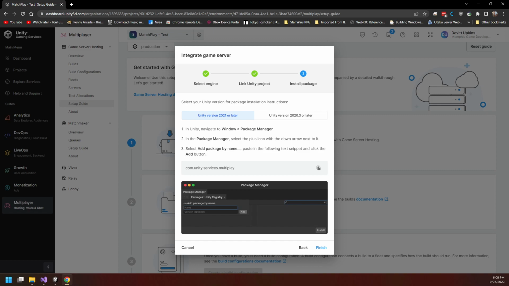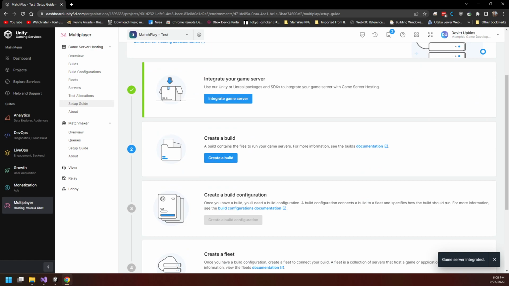Then the next thing you do is just install the package from the package manager, and it's just com.unity.services.multiplay. This should actually just be straight up in the package manager, but I think that might still be in preview. Okay, so we got that. Next, we create a build. Now I'll go through a bit of the code.